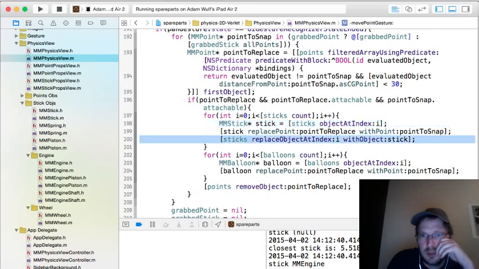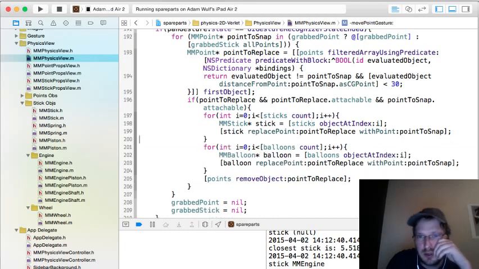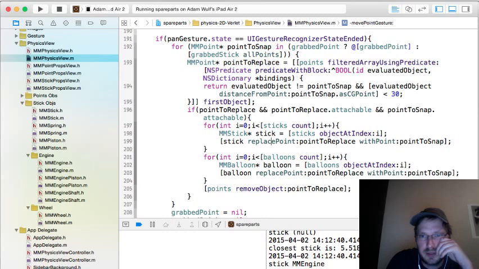I really don't know why I'm doing that. I'm replacing the object, we don't need to do that. So actually we can just do in replace point for the engine.